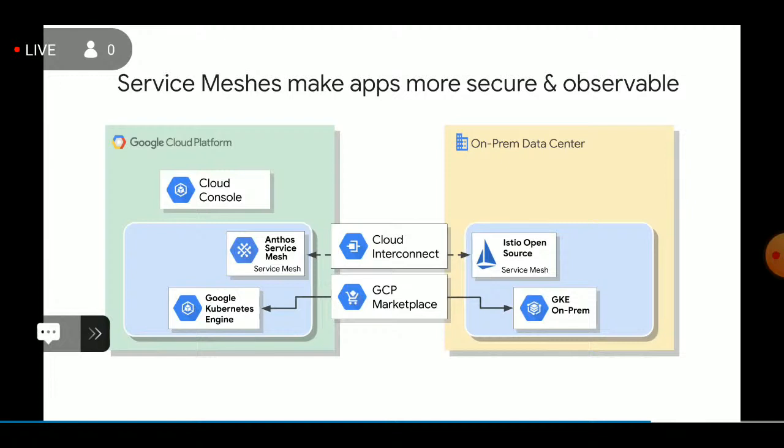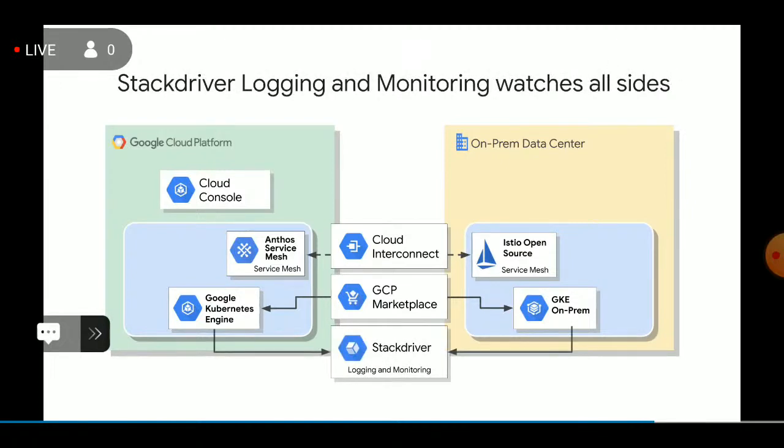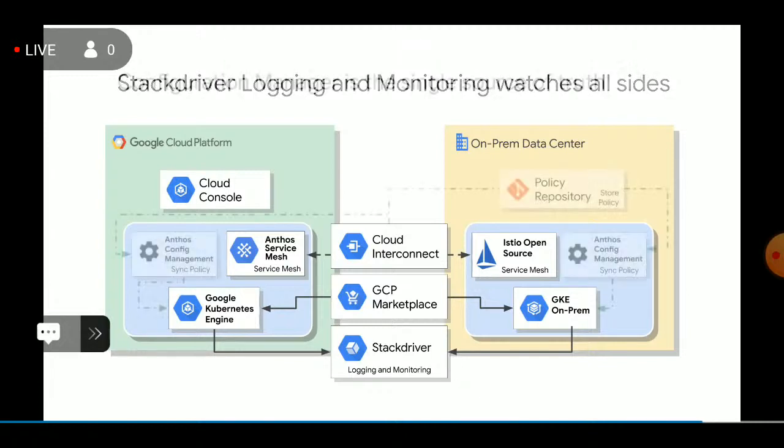and parse their data. Stackdriver is the built-in logging and monitoring solution for Google Cloud. Stackdriver offers a fully managed logging, metrics collection, monitoring, dashboarding, and alerting solution that watches all sides of your hybrid and multi-cloud network. Stackdriver is the ideal solution for customers wanting a single, easy to configure, powerful cloud-based observability solution that also gives you a single pane of glass dashboard to monitor all of your environments.